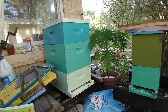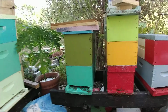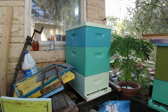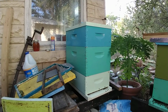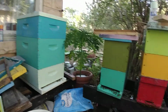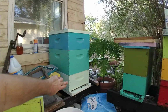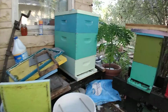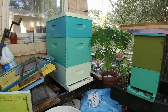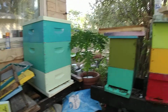But you know, they certainly weigh a lot more than mediums. Actually, I'm pretty much doing that because when I sell nucs, people always want the deeps. So I'm like, okay, I'll go to all deeps. But 8 frame medium really is kind of like a trend that's going on, and I think it's really the most sane trend for beekeeping, where they're just having a couple of beehives at the house.